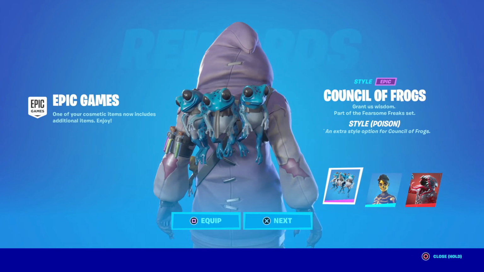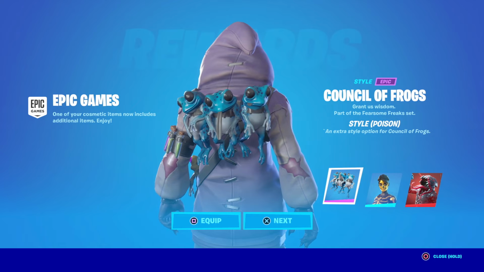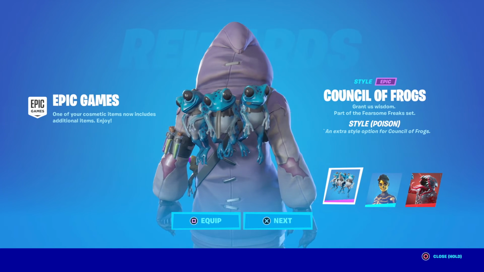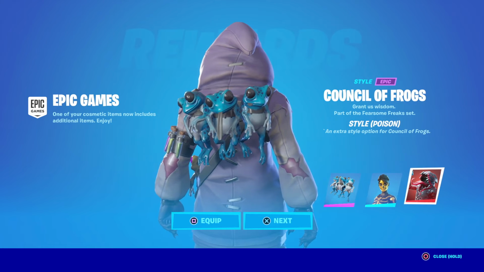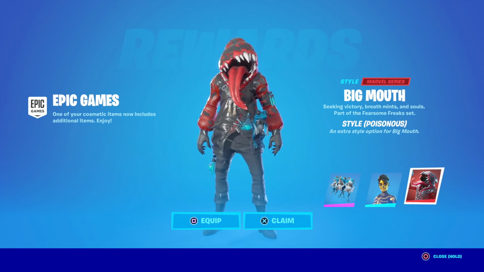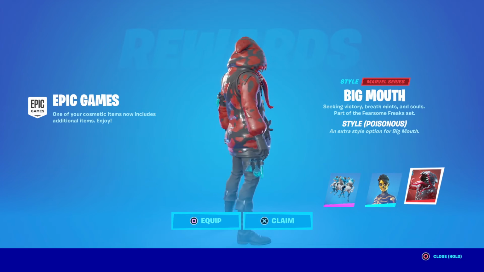Oh, look at this here. Speaking of now, it showed up here in my item shop. So the Council of Frogs, the Poison style, we have the Big Mouth Poisonous style. Yeah, these look absolutely awesome. I really like this version.